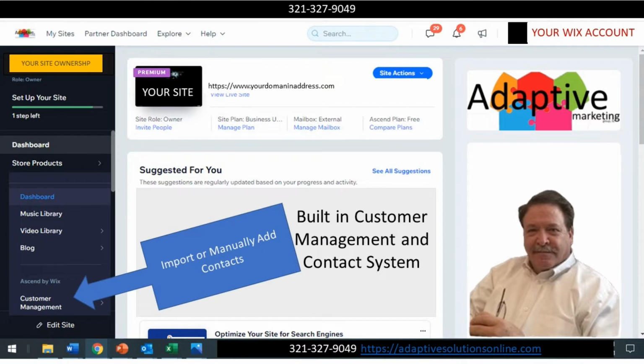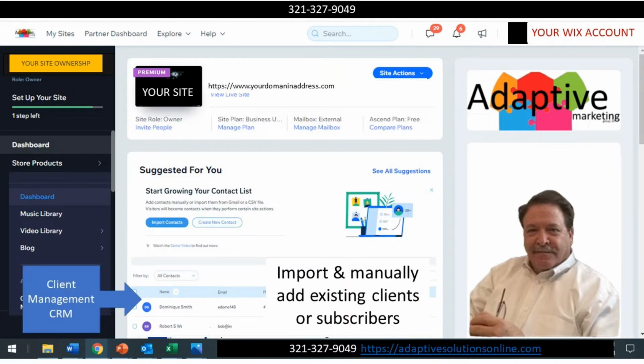It is here where you either add contacts one at a time or you can import thousands of names and subscribers at once. The CRM is also where a name will automatically be added when someone completes one of the contact forms generated within your website. Although you will be notified via an email to your personal email account. The Wix CRM can also be used to send and receive messages directly to anyone within your contact list.